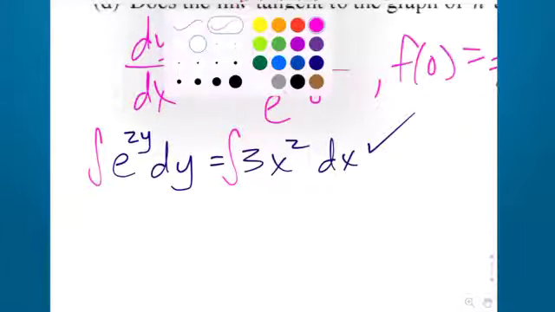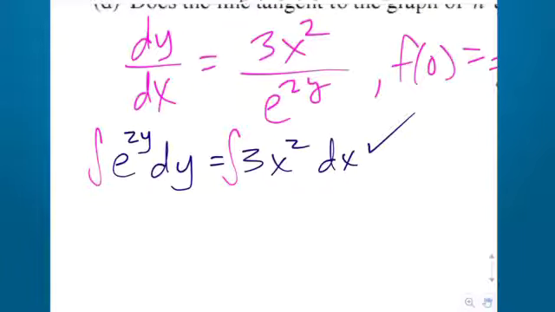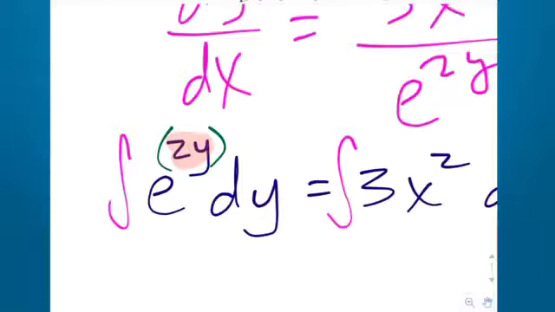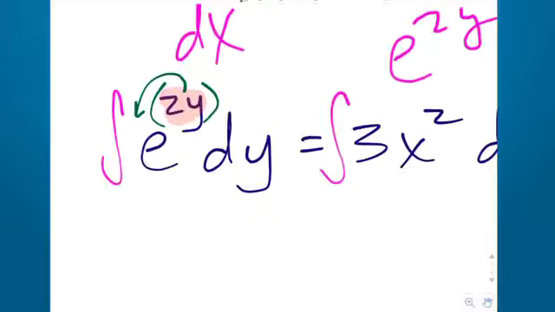And now it's time to integrate, which is the fun part. So you have e to the blob. This is a real simple pattern recognition. You have 2y on the inside. What is the derivative of 2y? 2. We don't have a 2 out there, but if we're only off by a 2, is that okie dokie? Yeah, we just have to have a correction of a 1/2. If we're off by a 2, we have a correction of its reciprocal, 1/2.